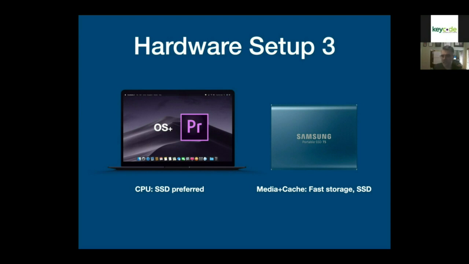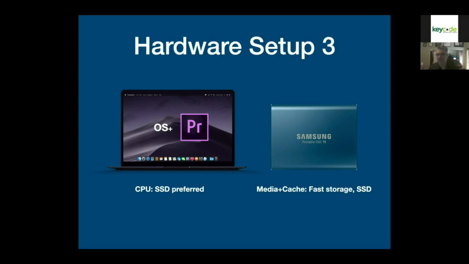And if you use an external fast SSD, in this case, this is a very, very fast USB drive. It works over USB-C. It's a Gen 2. It's very, very fast. I have one of these. It's fantastic. I actually use it for a camera because it can write storage very, very quickly. This is all you need.